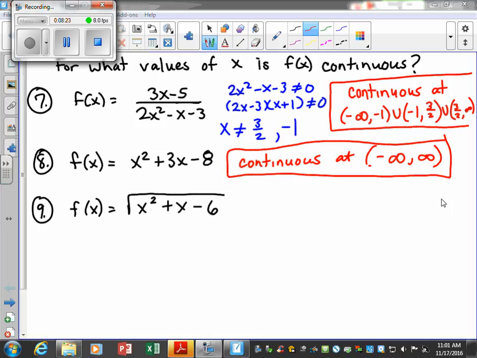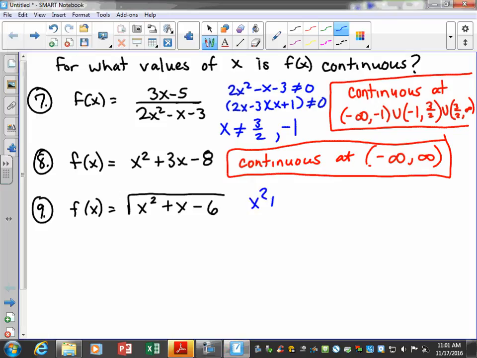All right, if you remember when we talked about the domain of a radical back in pre-cal, what did we do here? We would take this and set it greater than or equal to 0. Why greater than or equal to 0? To guarantee that it's positive, and that's exactly what we did. So in that case, we would just set x squared plus x minus 6 greater than or equal to 0, and then we factor here. What multiplies to give us a -6 but adds to give us a +1 would be x plus 3, x minus 2.